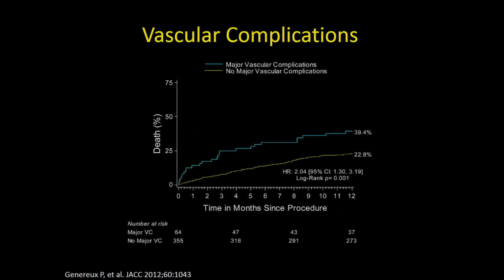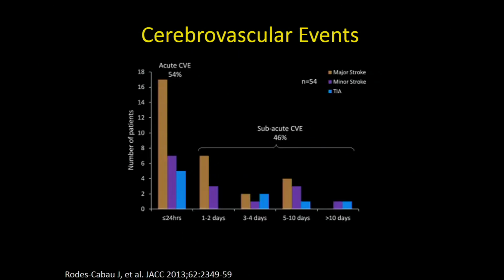Why do we care about vascular complications? Aside from just wanting to avoid complications, those who have vascular complications are at higher risk of dying. Now, this is a little bit older data from some of the earlier studies back when the sheath sizes were larger, but the same idea is still true today. Cerebrovascular events, most of the time these happen within the first 24 hours. Luckily, I think we've only had 2, knock on wood, in our almost 300 case experience here. And we've known it usually within the first day or so. It's rare to see this happen sort of down the road.